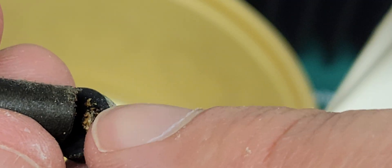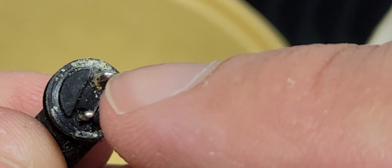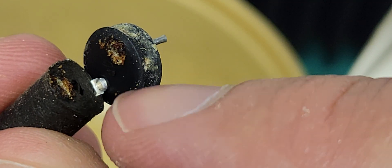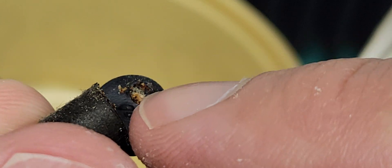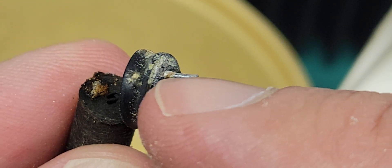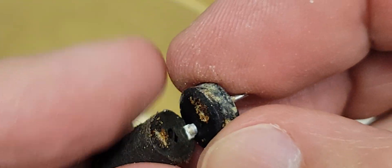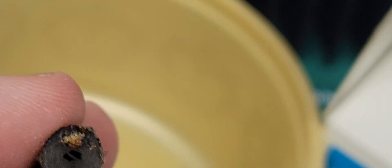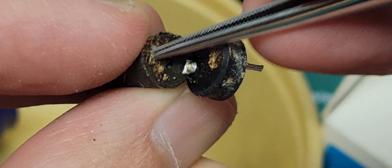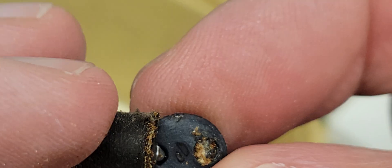You can see this terminal — from the one that had all that gunk in there, it totally eroded and corroded away, so it's no longer touching the plate. Whereas the other one is still good. This pin is still good — so there's the point of failure right there. If that was the glue that leeched up inside there and corroded it away, I don't know, but I have seen it do that before.